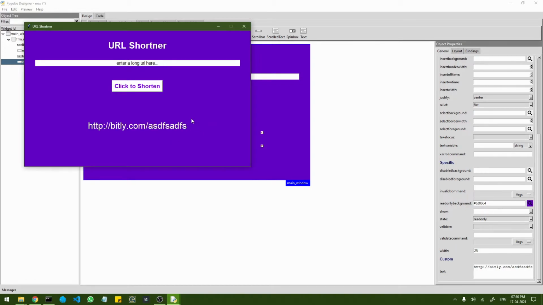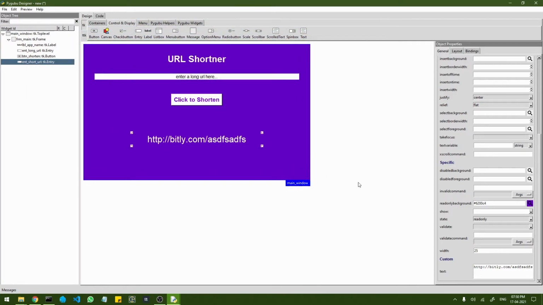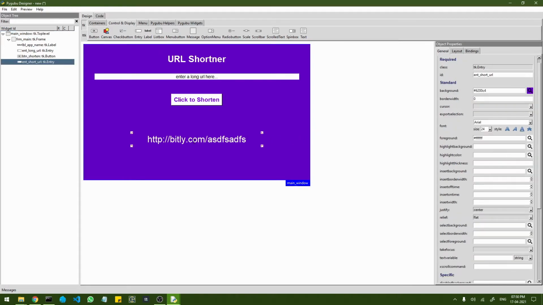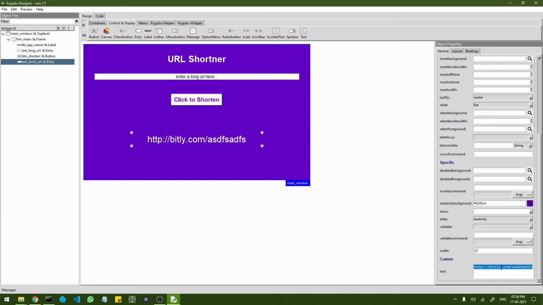So I can copy now my shortened URL. Okay, that's it. So this is my UI for this app. Okay, so this is the final preview of the UI part. So now we are ready to export it. Now before that, this was just for demo purpose, so I will just remove that text from here. So by default there will be nothing. Okay, so once I click on this button, this link will come up. Okay, that is what I'm planning.